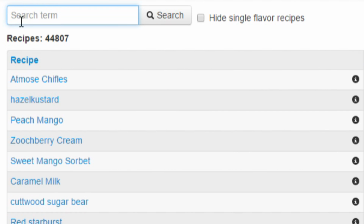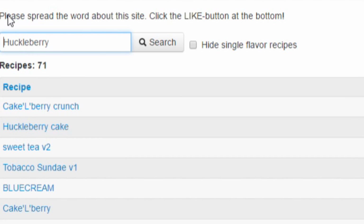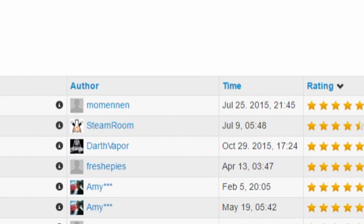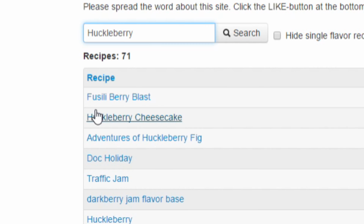Drag your cursor to the search bar and type in a flavor that you're a fan of. Simply hit search, then click on ratings. Take a look at the higher rated recipes, find one you like, now click on one and read the comments. If all looks promising, this is probably a good recipe for you to start with.